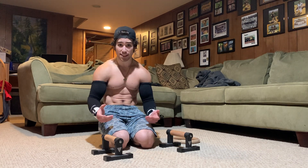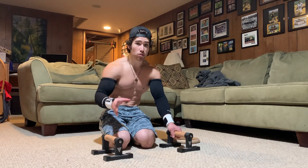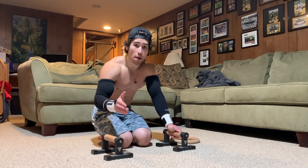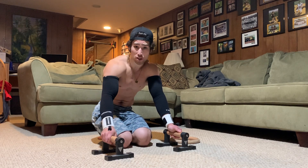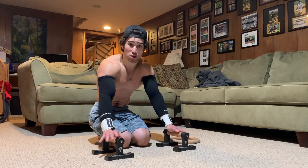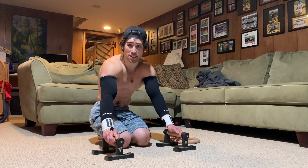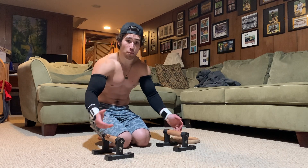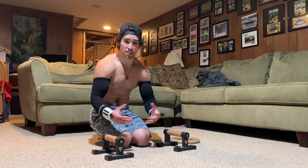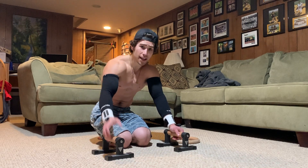Everyone's grip is different — people have different hand sizes, so a lot of people are going to grip the bars differently. Finding what works for you is really key. I'll straight up say that probably the first time you ever grabbed the bar is probably the optimal grip for you, and it just takes practice. I think people overrate the importance of applying different pressure points in planche. While they can probably be a little helpful, they are pretty overrated — people just end up overthinking it and honestly making their planche worse. You're better off strengthening your planche itself by doing things like leans, band holds, and negatives.